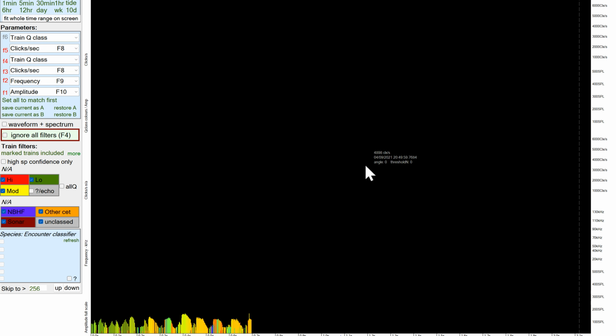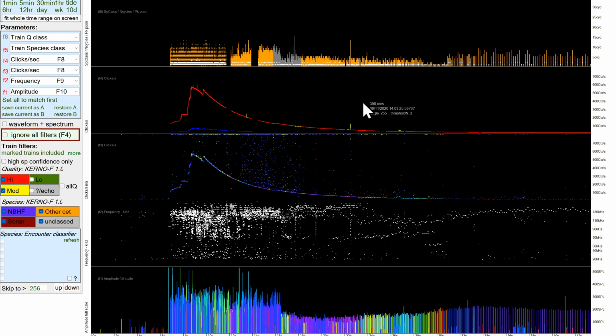I have got some data here we should have a look at. This is kindly provided by Jitao Wang. It's from the Yangtze River in China, and it's got a lot of these quite extraordinary trains of unknown source. So it's got a lot of the characteristics that I just talked about. It appears to have a very distinct start. It's got a lot of frequency variation in it. You can see it in the colors here.